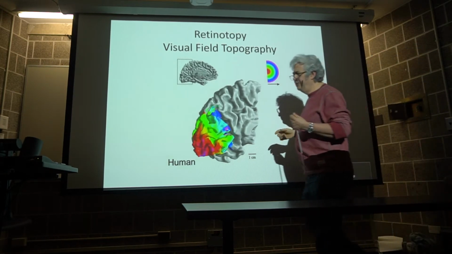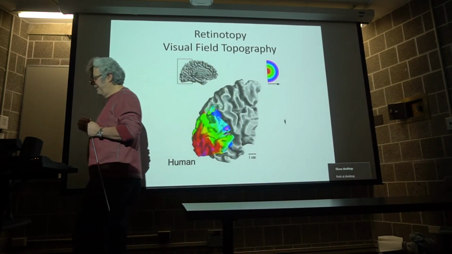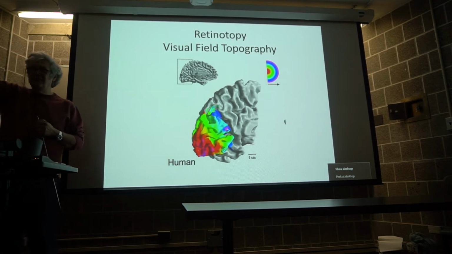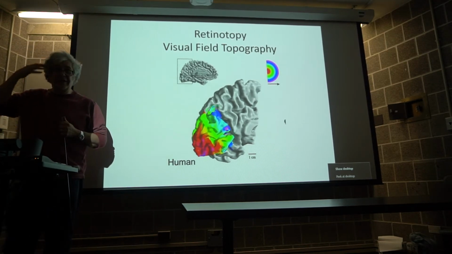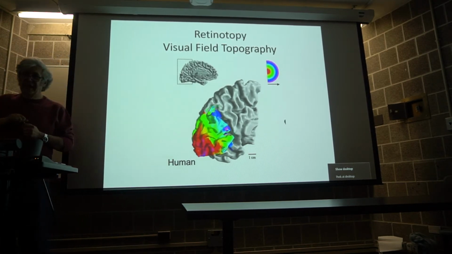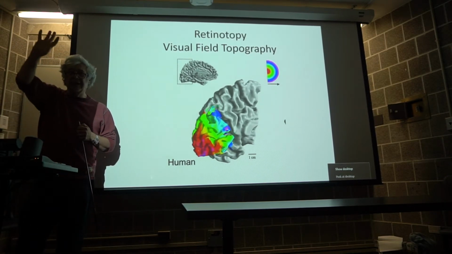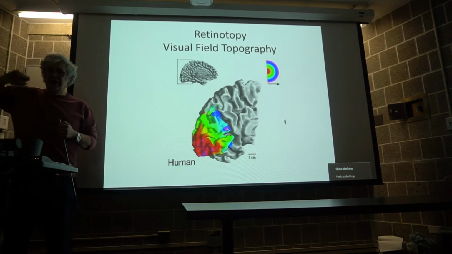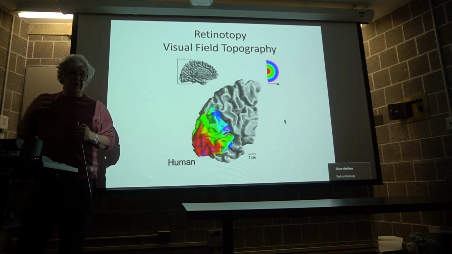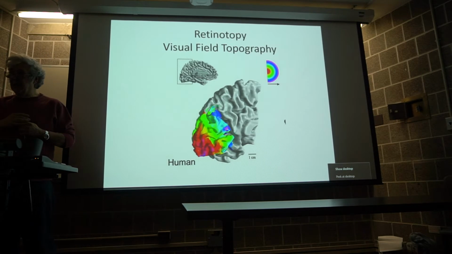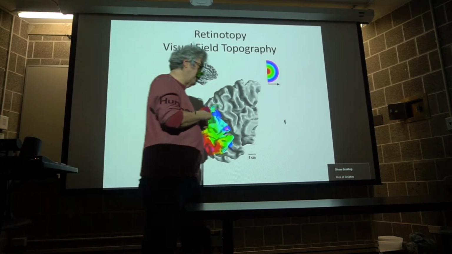So there were actually two very famous studies, one in the US and one in Japan, comparing visual field deficits and the believed location of damage. And as a result of this, they were able to come up with a very precise map and say this region of visual field is represented in this part of the cortex. And they were able to very beautifully work out the details of cortical topography.